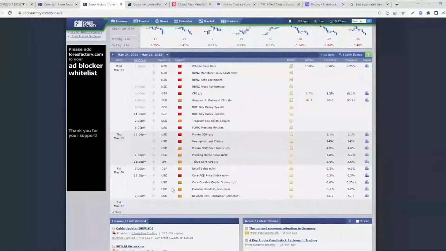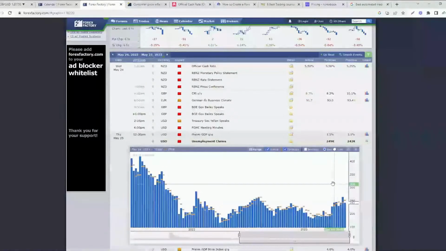And also the other key events to look out for tomorrow, 25th of May, Thursday, 12:30 p.m. GMT: look out for unemployment claims. Unemployment claims basically tell us how many people are applying for employment benefits. So if you see this number coming in higher than the forecast and higher than the previous month's, which naturally follows, it means more people are applying for employment benefits. That means there are signs that the labor market in the US is cracking, and that would imply that the Federal Reserve need not be so aggressive moving forward.